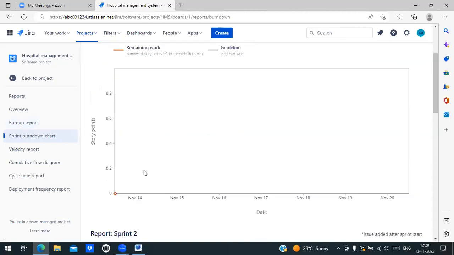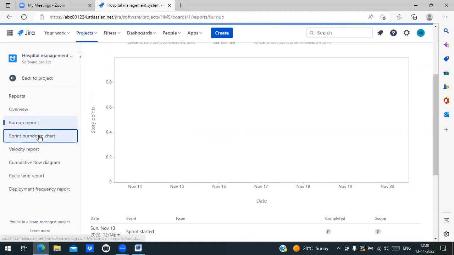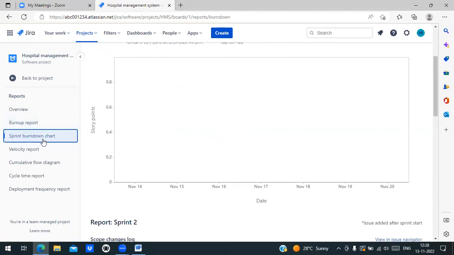Yes, ma'am. So that is how you will pull out these reports. As simple as that: burn up would be incomplete, burn down would be completed. Simple. Clear this? Yes. Any other questions that you have for me? Ma'am, the report tab is not showing on my page. Which one? Report tab. Go to features and then you can activate that feature there. Please go to project settings, features and reports.